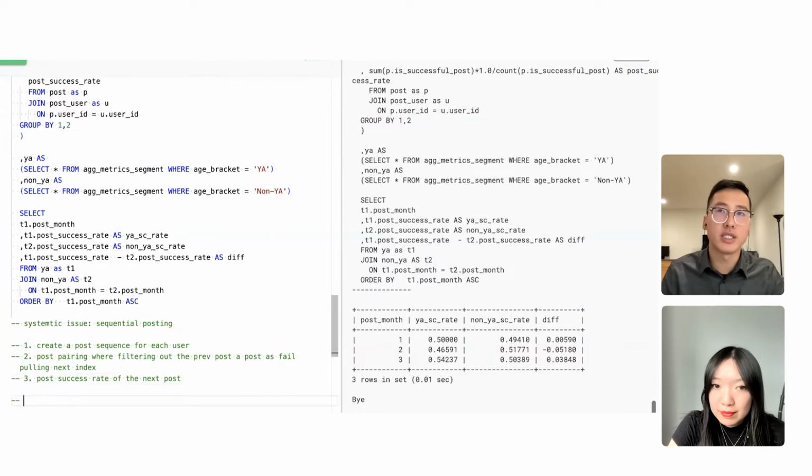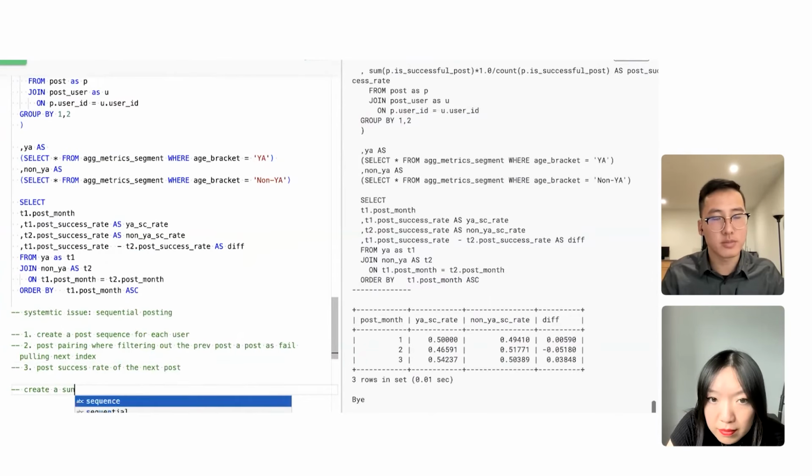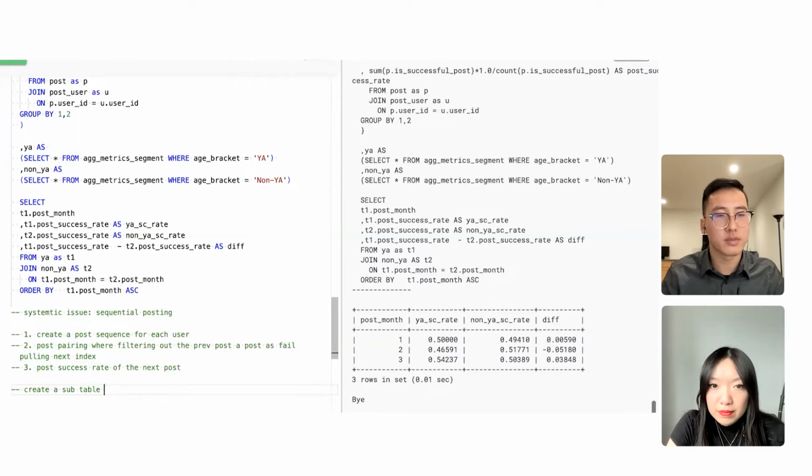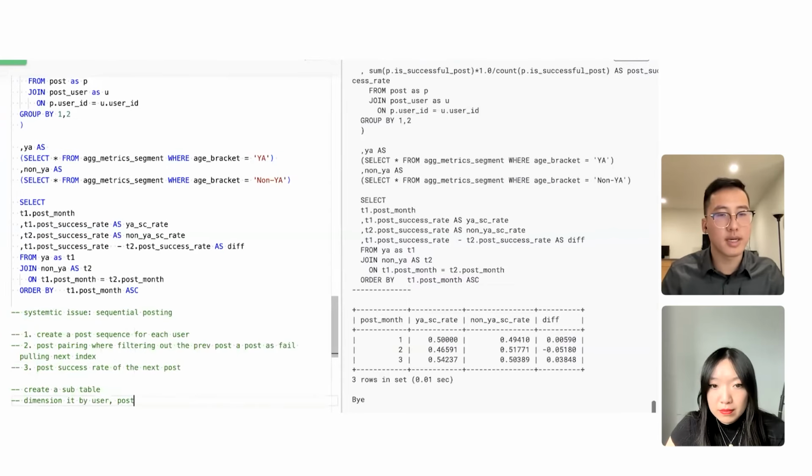So I'll jump right into the SQL coding, or the pseudocoding. First we'll create a subtable, and we're going to dimension it by user and post ID.